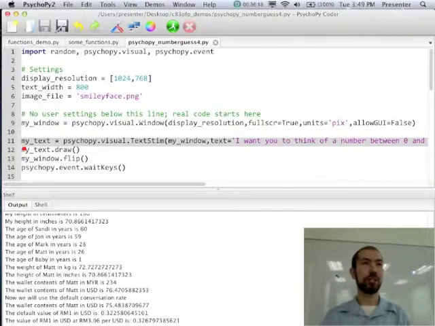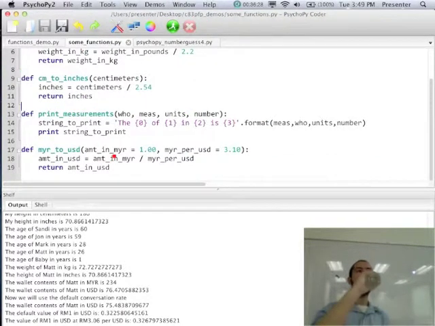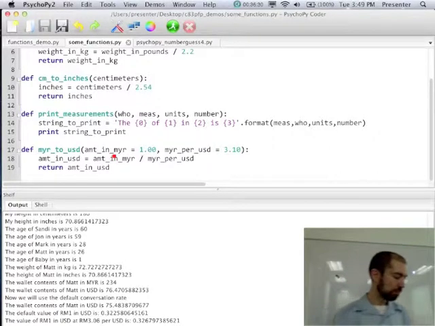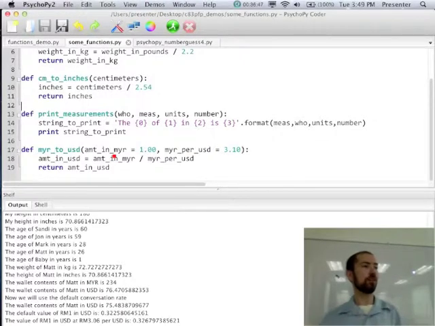Okay, any questions about any of that? Yeah. Can you go back to some functions? Yes. So you said that you have to put default arguments second. So any argument that has defaults has to come after all the ones that don't have defaults. So basically, yes. You can't go no default argument, no default argument, default. It has to be all the ones without default values and then all the ones with default values.